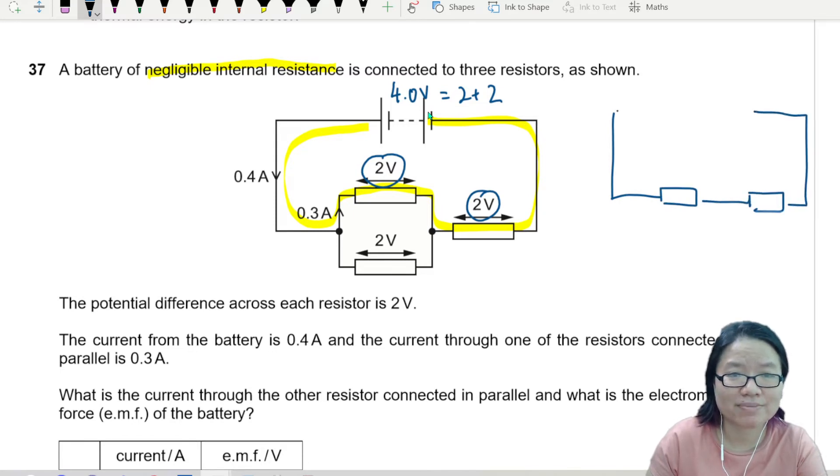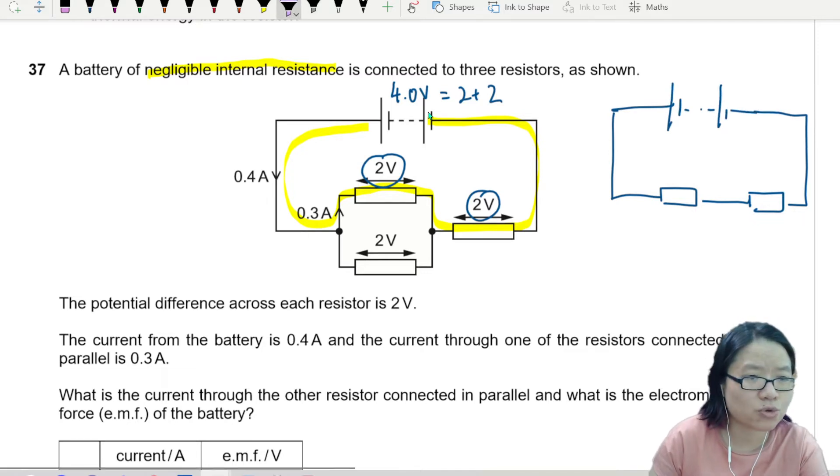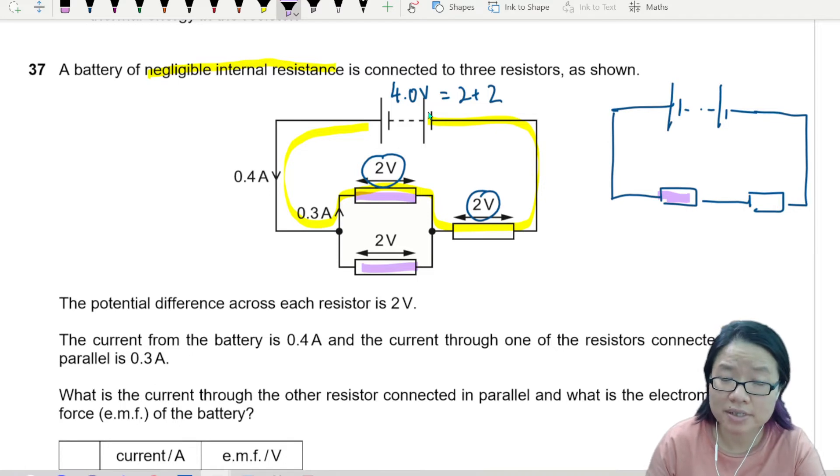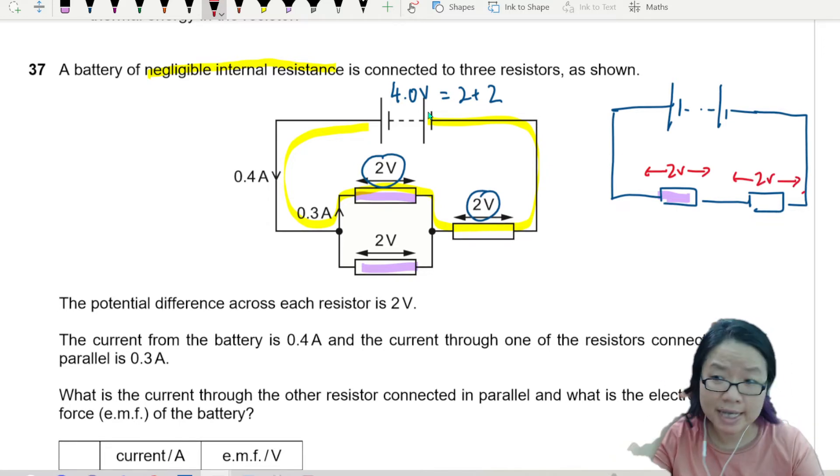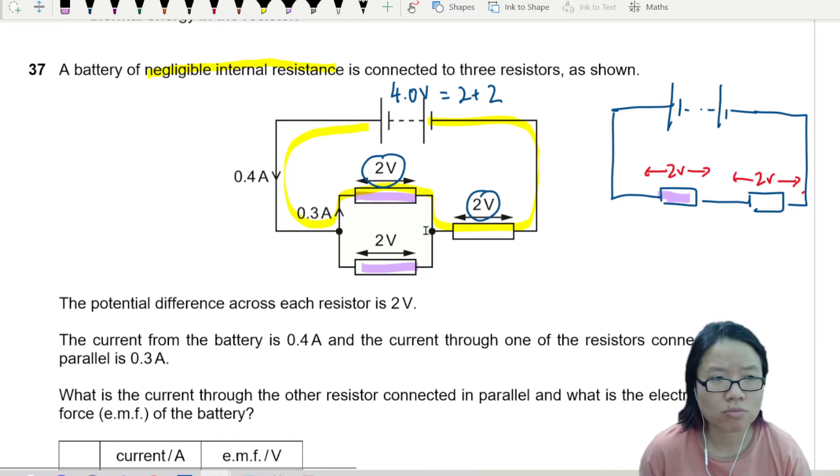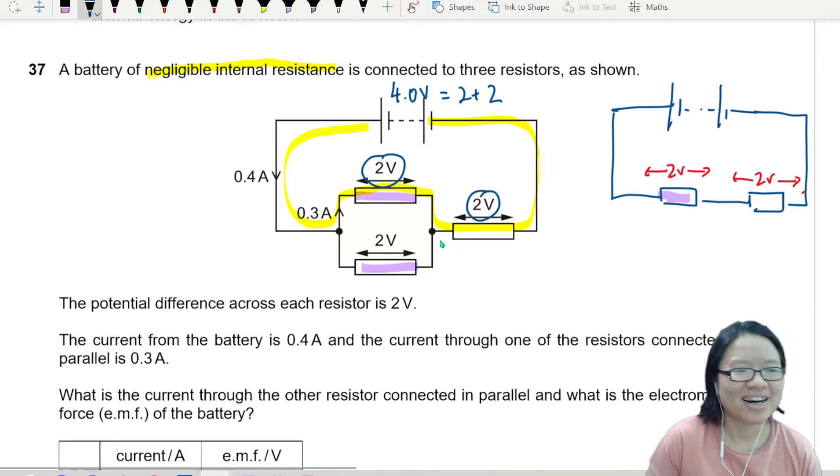You happy now? I'll combine this one where these two are combined into this one, parallel circuits. Here to here will still be 2 volts, and here to here will be 2 volts. I'm not sure if they're identical, so I will not say anything. I don't know. In fact, I'm pretty sure they're not identical. Anyway, you get 0.4 amperes coming down.